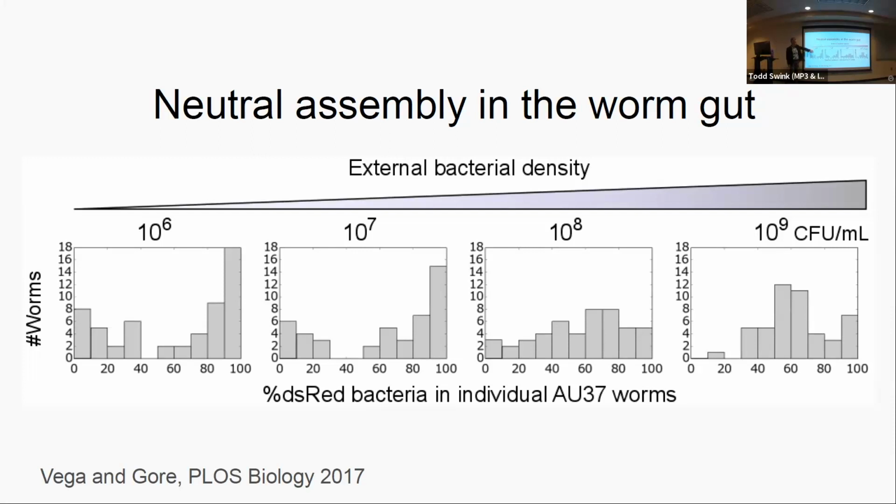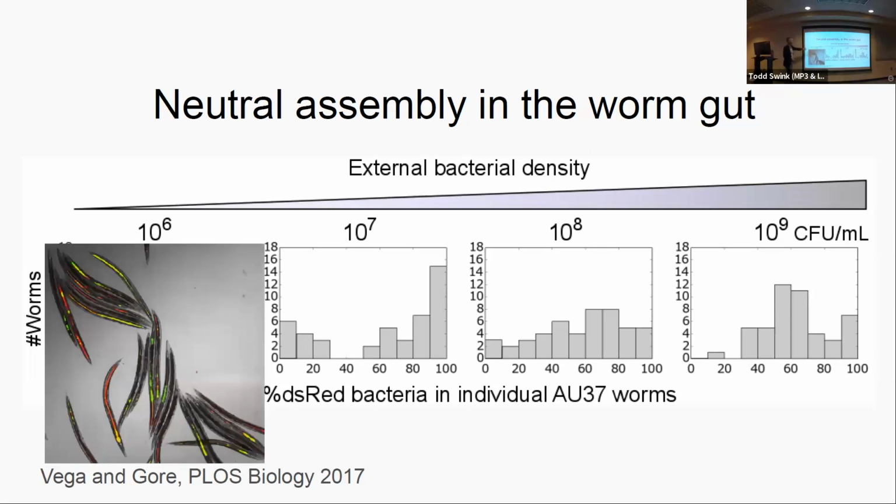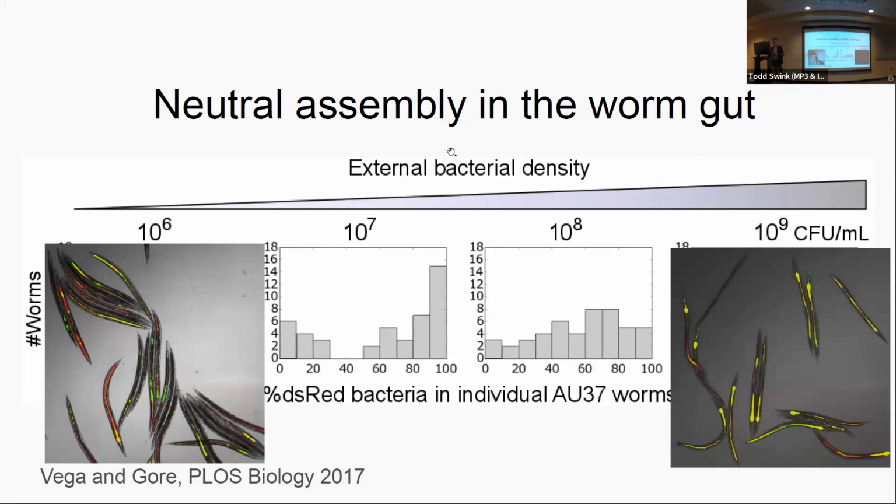So we give them a little bit of bacteria, we have a low migration rate, and this gives us this very bimodal distribution. As we increase the amount of bacteria we're putting in, we go from this uniform distribution to centrality, where worms start to look more and more like one another. We can see this in the images as well. So worms that are colonized at low densities have these very patchy colonizations. Say we have one migrant that enters and grows and eventually gets interrupted by something that doesn't have much space left. A lot of worms are basically all one color. And then at high densities, because we're getting a lot of migrants, they're landing next to each other and we get basically yellow. We get these very well mixed communities with very short characteristic patch lengths.